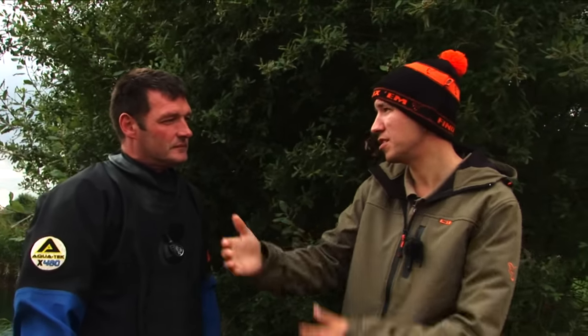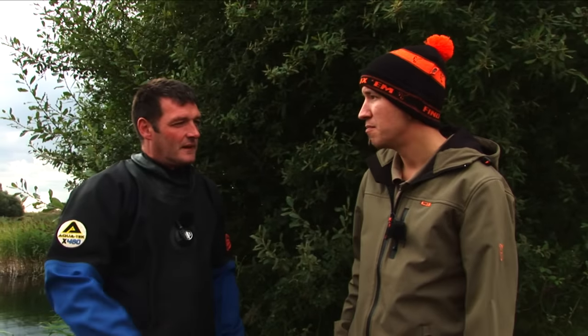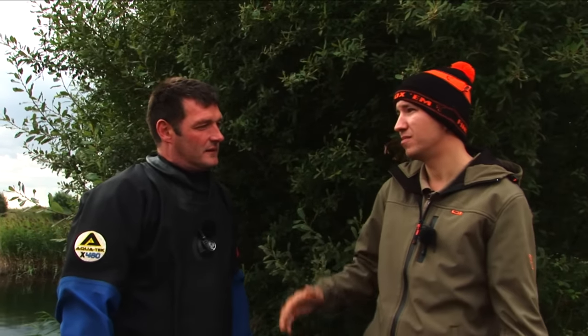I was quite surprised to see that there was actually quite a layer of silt on top of that, even though I was getting the donk, and I didn't envisage my lead to be sunk in, and one of the rigs obviously was slightly kicked up as it's come out of the silt. So that was a bit of a low light. Maybe I'd use a lighter lead in future, but I'm not sure. It's worked anyway, so it's not too much of a low light.